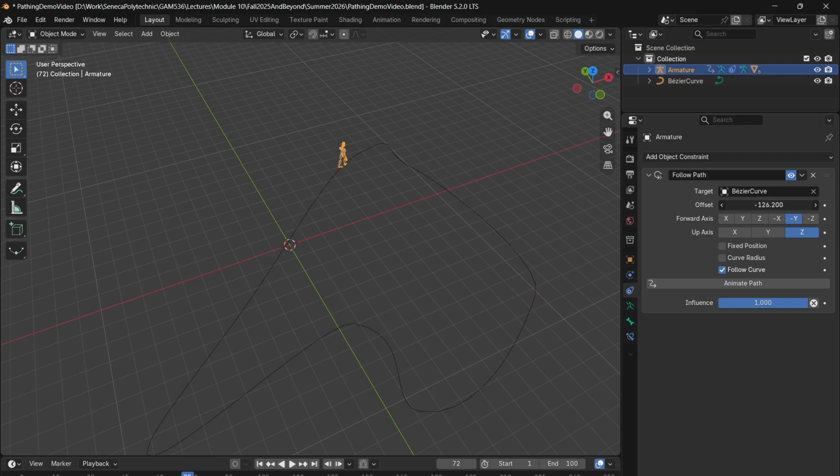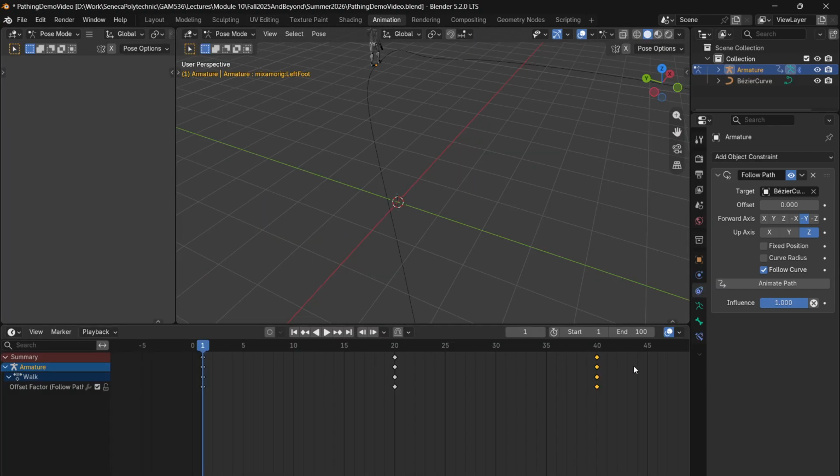We don't want that, so set this offset to 0 for starters. Sorry, I'm in the wrong keyframe here, and make sure your character is in offset 0, and go to animation here to make sure that you have absolute control of this guy.